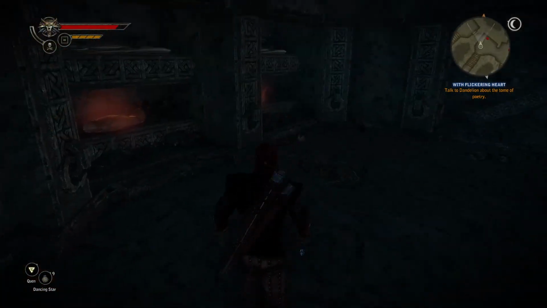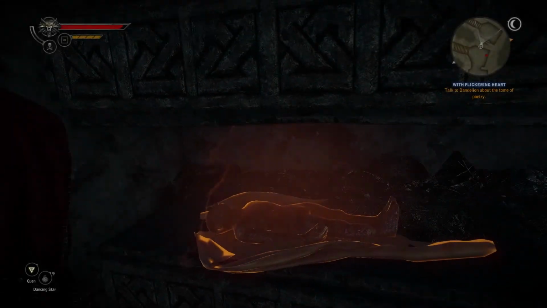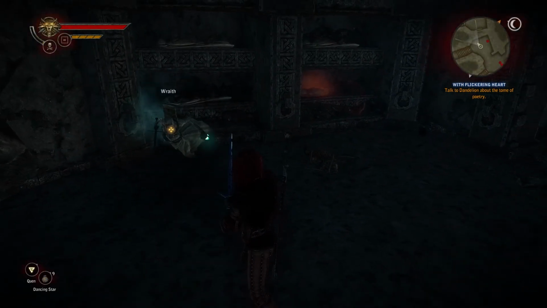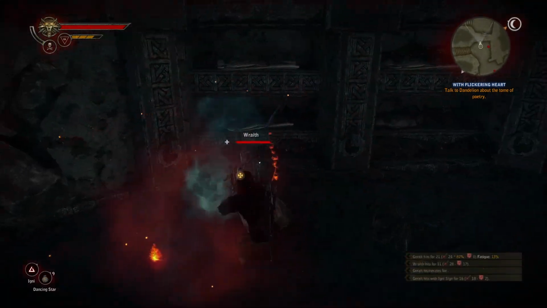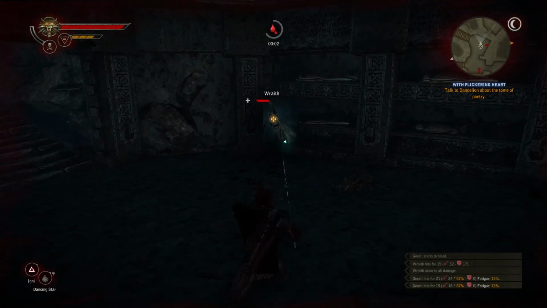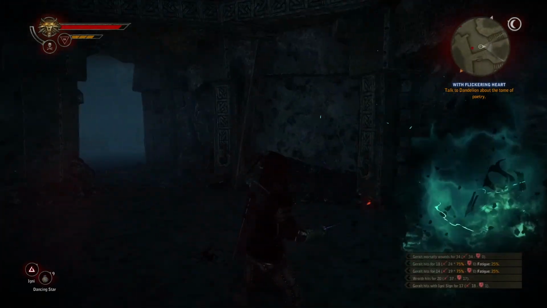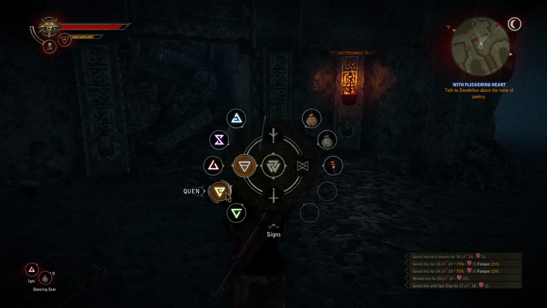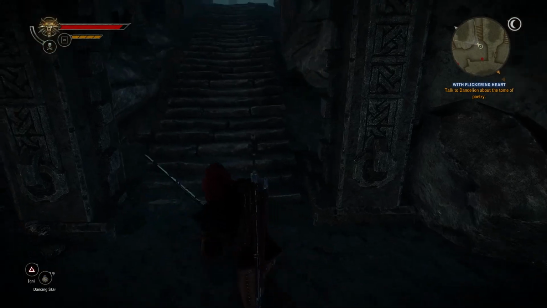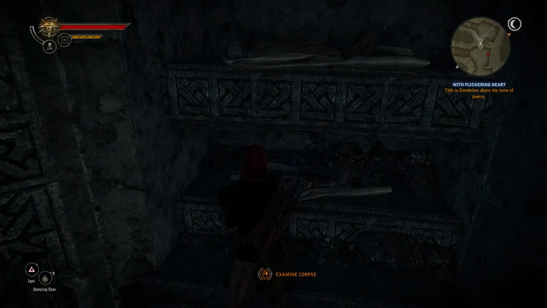Okay, let's check out these corpses together and see if we get any wraiths. Oh, look, we did on our first try. How special. I do like the upgraded Igni, though. That was totally worth it. And the updated, what is it, Quen sign? Even more worth it. I feel like I have the Quen that what's-his-face had when I was fighting him. Letho. I don't know why I'm constantly forgetting his name.